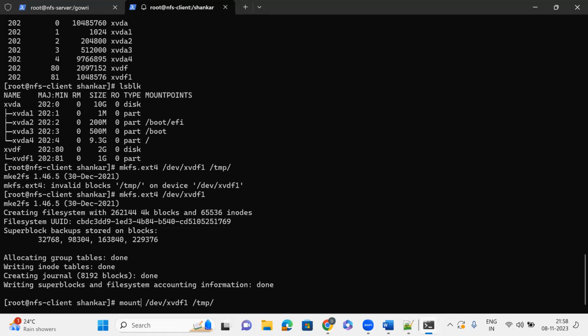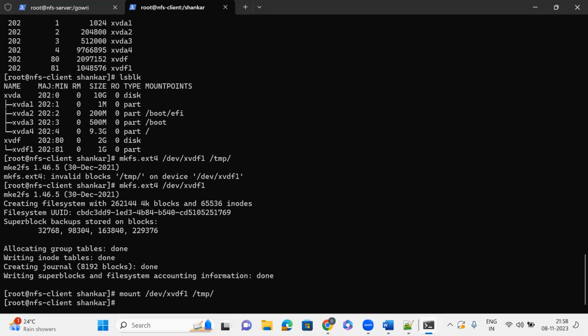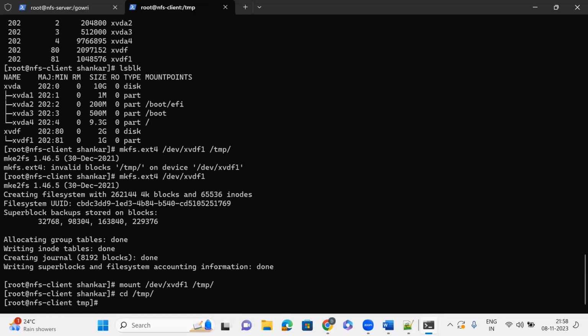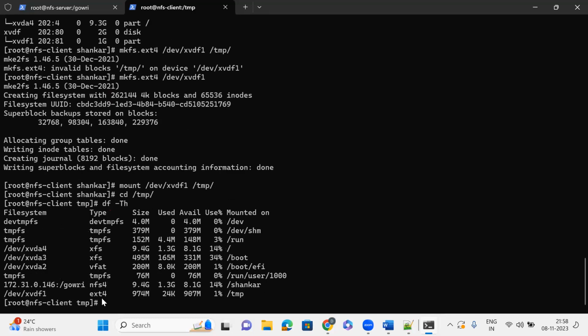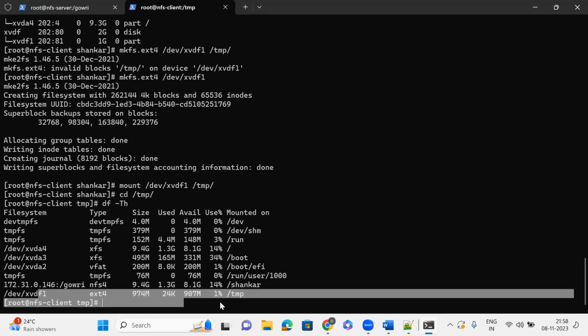In order to mount permanently, you have to add an entry. If you go into temp now, it's not mounted. Now xvdf has been mounted to temp.